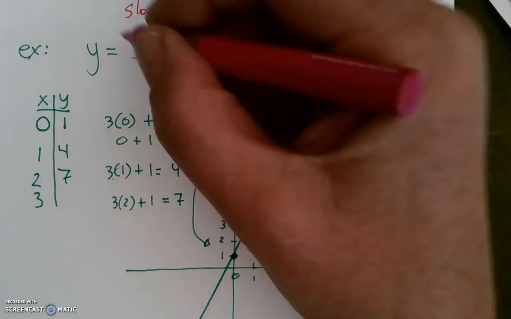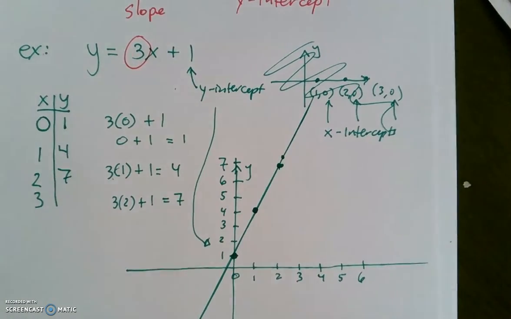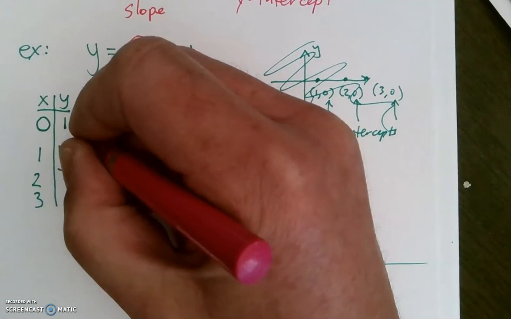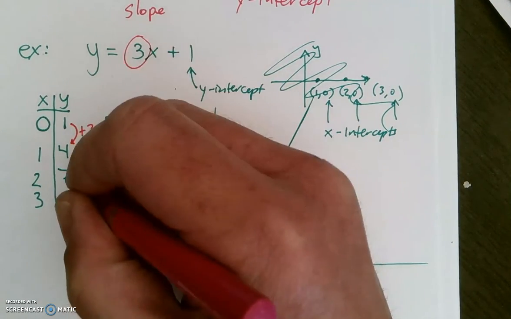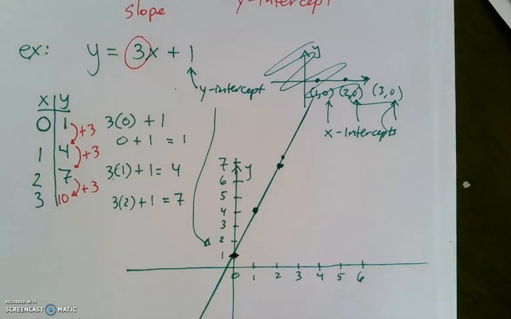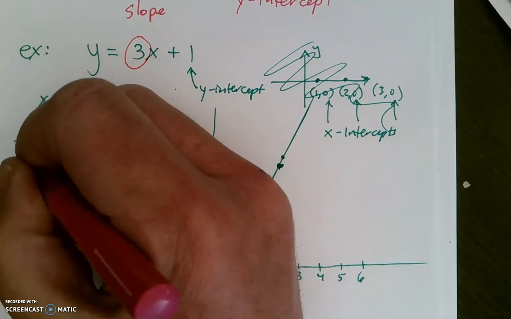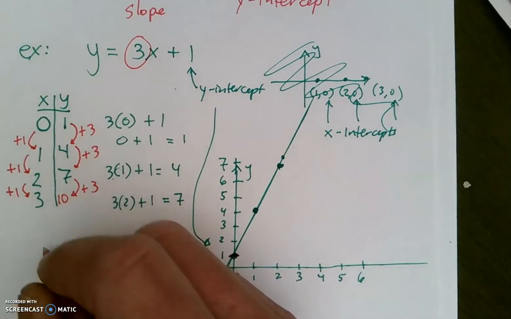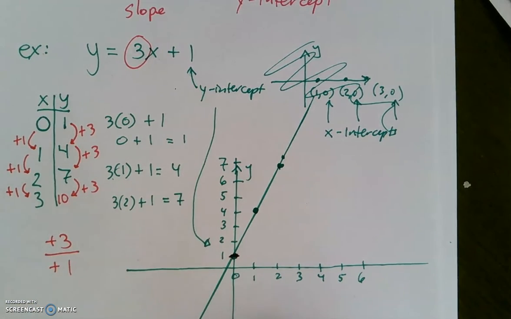Now, what did this slope tell us? Not much. Well, it did, actually. But we can't see it yet. The 1 was where it crossed. And what it is, if you notice, the change between these was plus 3, plus 3, plus 3. So this next number, even though we didn't fill it in, would be a plus 10. Over here is going plus 1, plus 1, plus 1. So how we would say this, we'd say that the y changed by plus 3, while the x changed by plus 1.